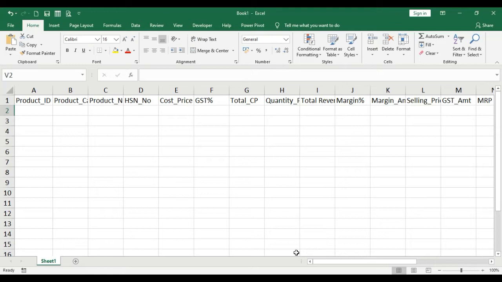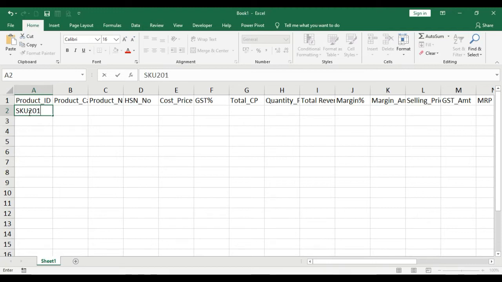We'll try and put in some values and data, and let's begin. So the product ID is nothing but your SKU codes. The SKU codes are your barcodes that differentiate a product based on their categories and based on their types. So we are going to add around 100 or 150 products to be very precise. The simplest method I am using for making you understand, we are going to put in some definite, or you could say some demo data.